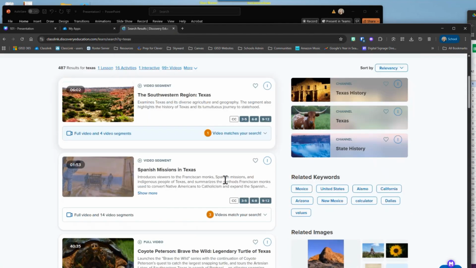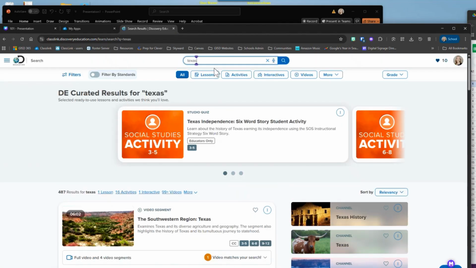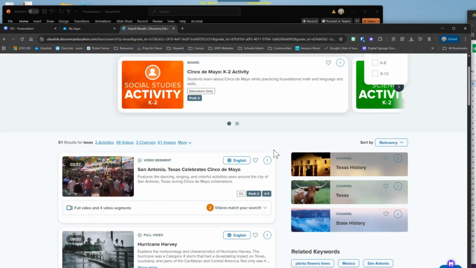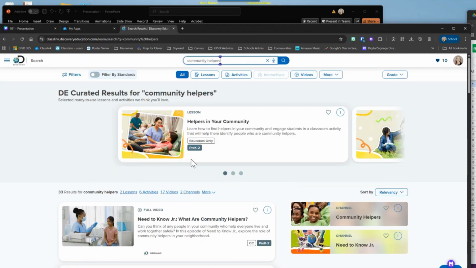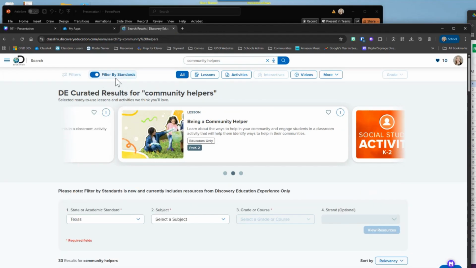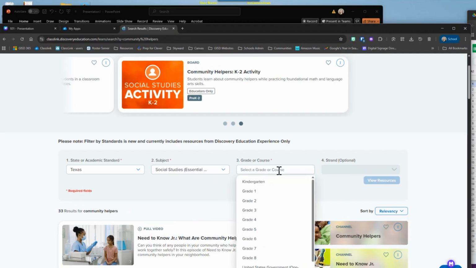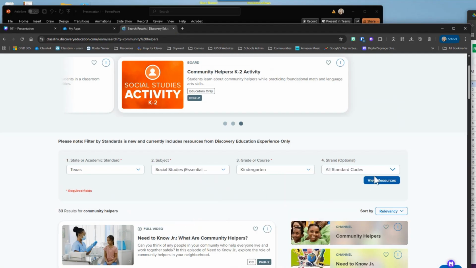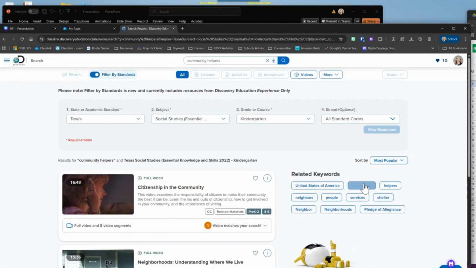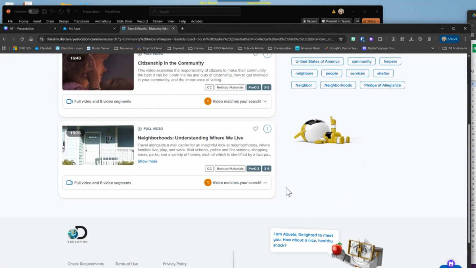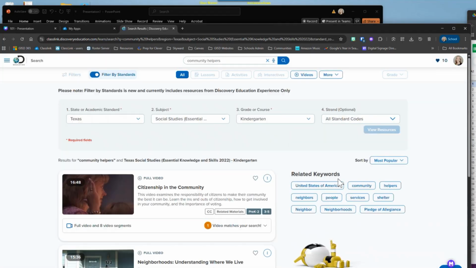So we've got some regions. It's telling me the grade levels right here, but on my search, I can say I just want pre-K to 2, and then it'll show me a few more of those. Now, up here in this search, you can also search by standards as well. So when I click that on, it gives me that same screen I had earlier, and I would search for my topic and then my grade. And then I can say all codes, and then it'll bring them up this way. There's not a whole lot on this one, neighborhoods.